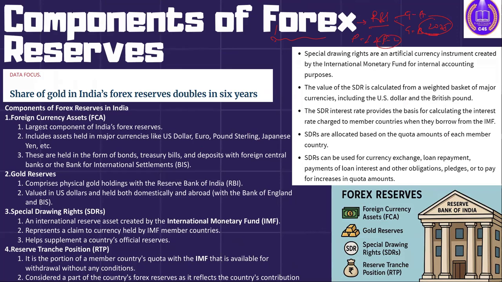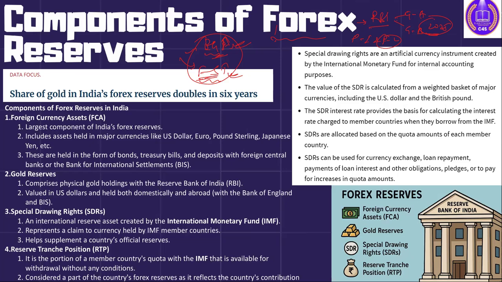From forex reserves, and what policies RBI is undertaking, or the government of India is looking at, in order to maintain economic stability and economic growth in our country, and at the same time maintain financial stability. These are the two goals, you can say the two aims of RBI actually: to maintain economic growth and maintain financial stability in our country. So what the government of India and RBI are doing to boost economic growth, and at the same time to maintain financial stability through various measures, various tools, whether monetary tools or fiscal tools, right?